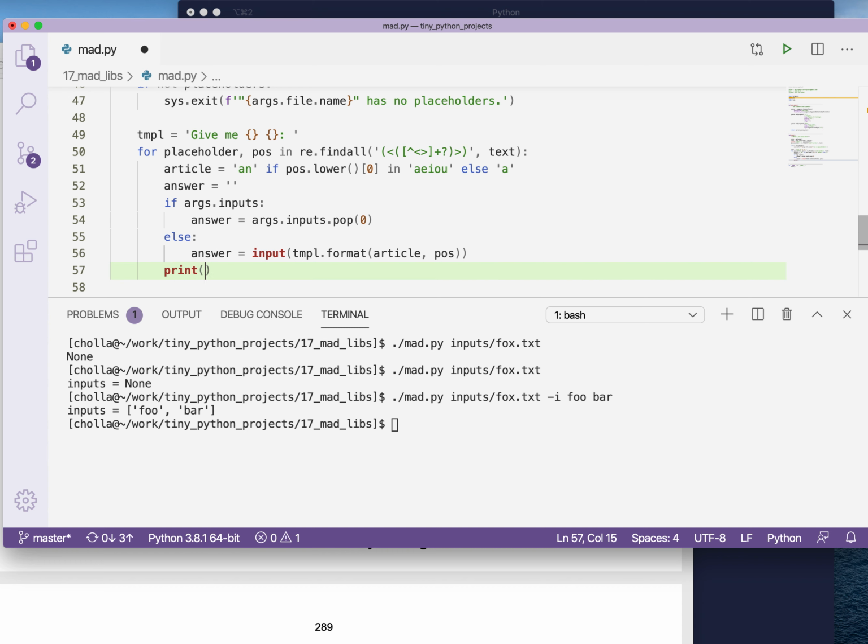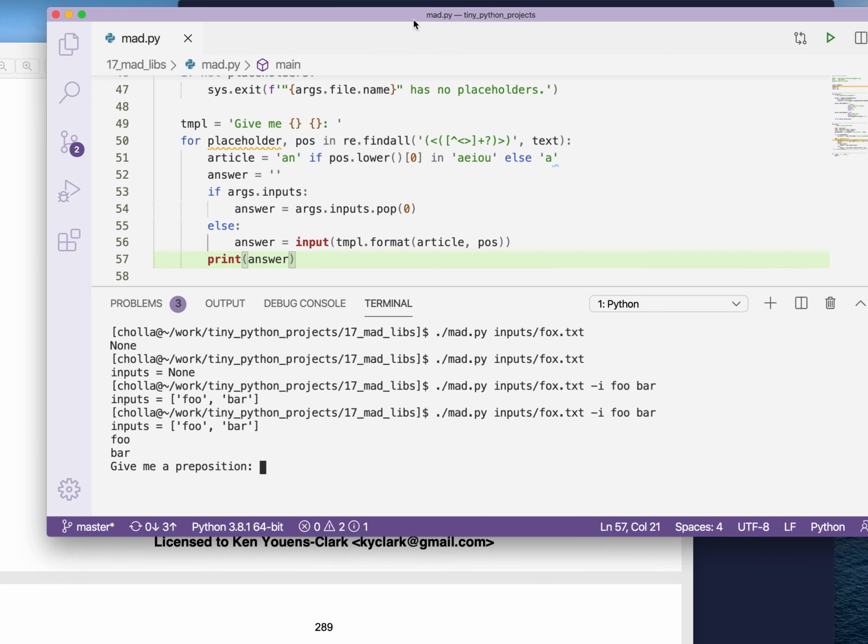And then I'm going to use that. For now, let's just print answer, and let's just do just this much. So if I do this with foo and bar, it says foo and bar and give me a preposition. So what's happening is that it actually ran out of args.inputs. So now it's asking me for the preposition.